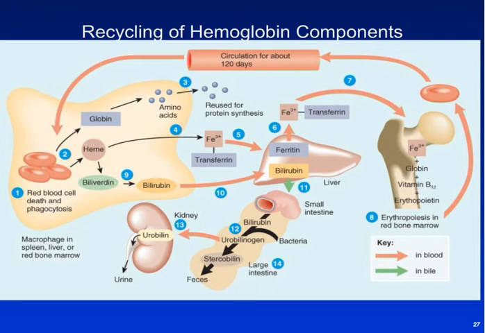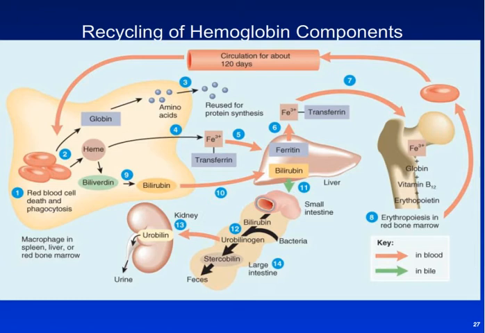Now, bilirubin, on the other hand, is transported to the liver, and from the liver, it can be converted into urobilin in the urinary tract and stercobilin within the digestive tract. Urobilin is eliminated through the kidneys, and it's the principal reason that our urine is yellow. Remember that that yellow product came initially from the breakdown of red blood cells in the hemoglobin molecule. By the same token, the reason that poop is brown is because some of that urobilin or bilirubin was converted into stercobilin in the digestive tract. So that's the reason why feces has the color that it does.